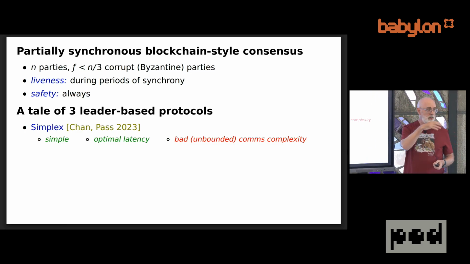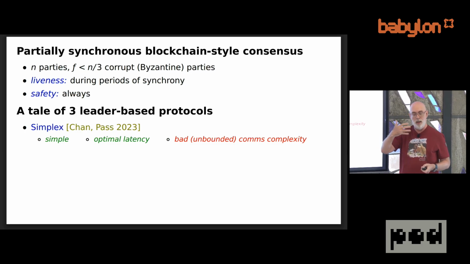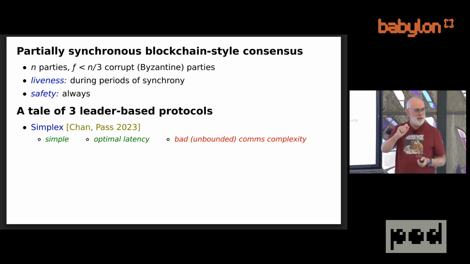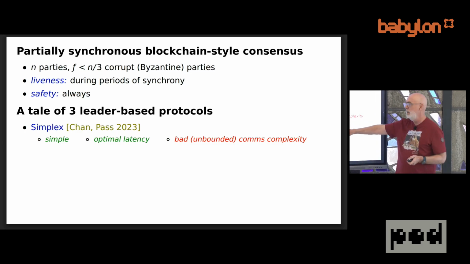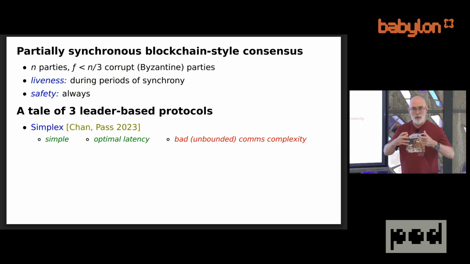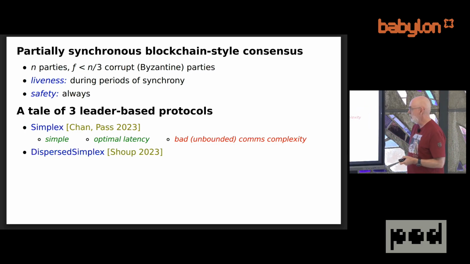On the one hand, if you take it completely literally, if you read the paper and see what's in there, the leader in every round has to broadcast the entire blockchain back to the genesis block to every other party. And then every party then echoes the entire blockchain to every other party. So that's clearly what's in there. And so it takes just a little bit of thinking to see how you would make something slightly better than that. But even if you do that, the communication complexity is pretty bad in the sense that there's this leader bottleneck where the leader is broadcasting a block to all parties. And it's well known that this causes problems.